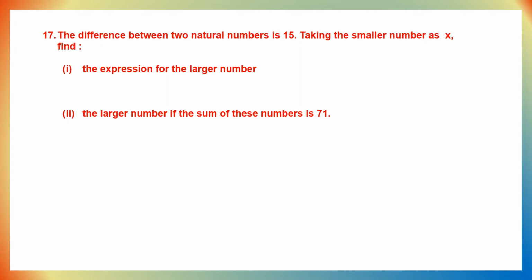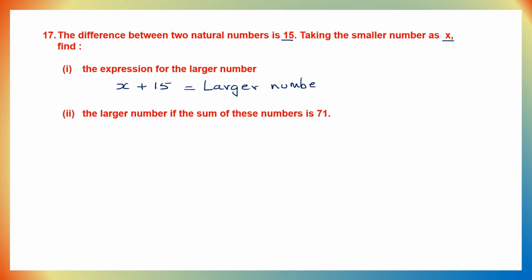Okay, now here we have been asked to find the expression for the larger number. Now the smaller number is x, so the larger number will be x plus 15 because the difference is 15. So the expression for the larger number is x plus 15. So this is the larger number.